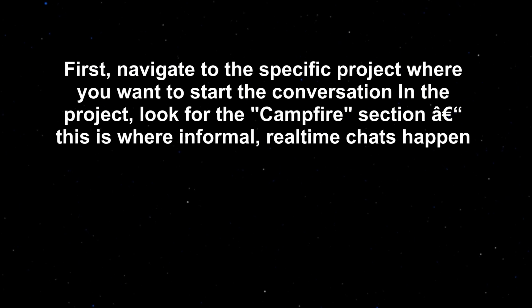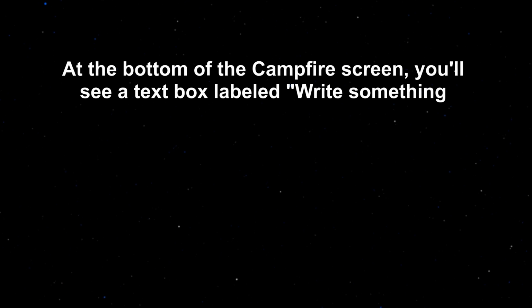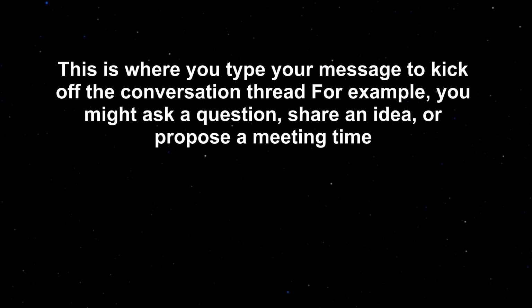First, navigate to the specific project where you want to start the conversation. Look for the Campfire section, where informal, real-time chats happen. Click on Campfire. At the bottom of the Campfire screen, you'll see a text box labeled Write Something. This is where you type your message to kick off the conversation thread.